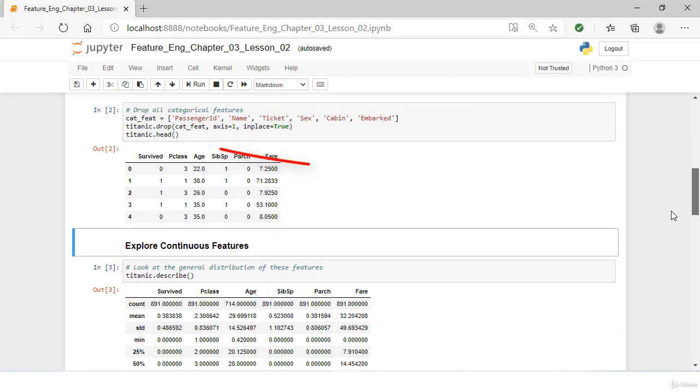Next up, we have a list of column names that we want to drop. In order to drop them, we just call our frame.drop. We're going to pass in our list of features we want to drop, and then we'll say we want to drop it along the axis equal to 1. And that just tells Python that we want to drop the columns, not the rows. And lastly, we're going to tell Pandas to do this all in place. In other words, we want to alter the Titanic data frame as is. We don't want to create a new data frame. Let's go ahead and print the first 5 rows out. So now we can see we have a nice clean data set to work with.